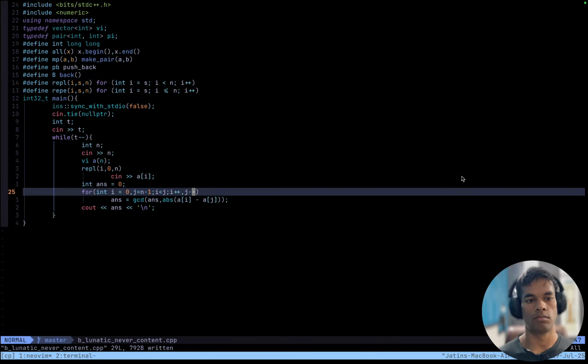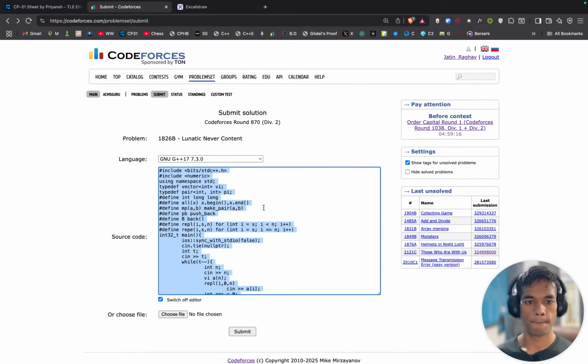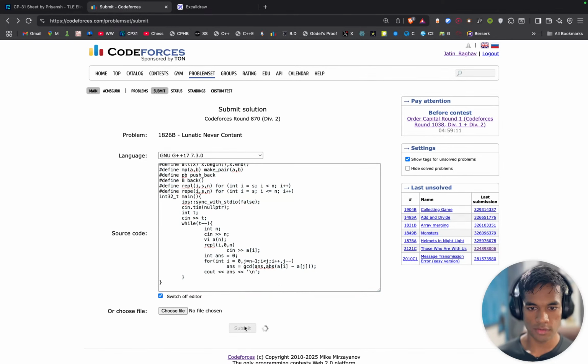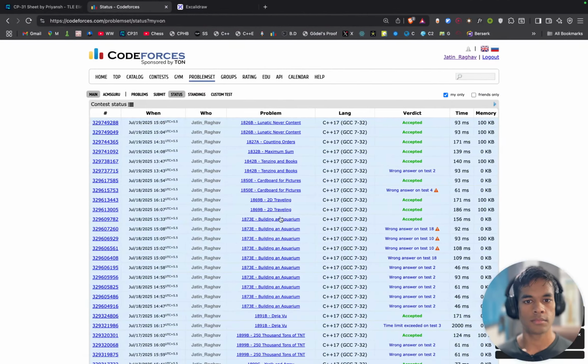Cool. Select all and submit again. Is it changed? Yes, changed. So now I'm using exactly this thing, i plus plus and j minus minus. It is also accepted. That is cool.